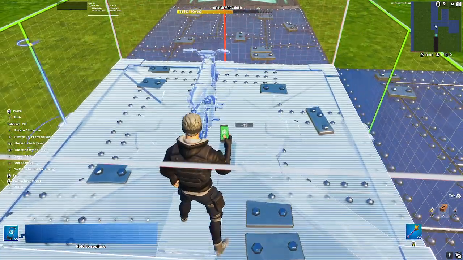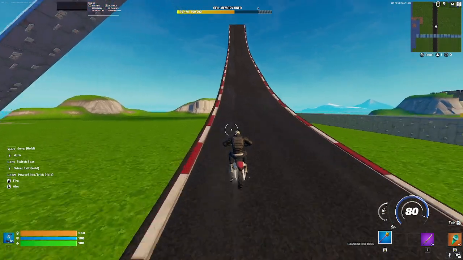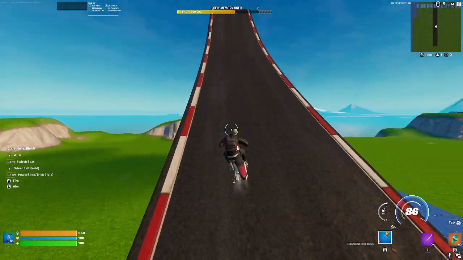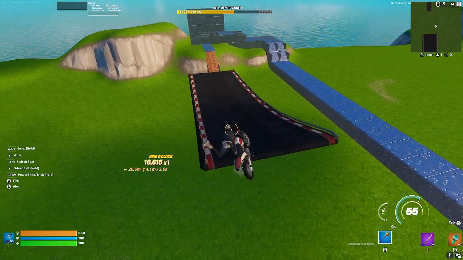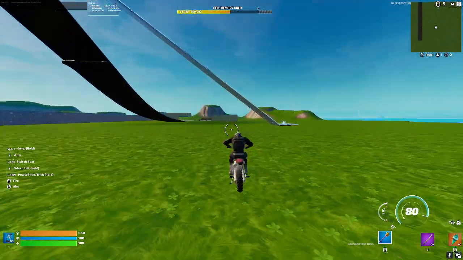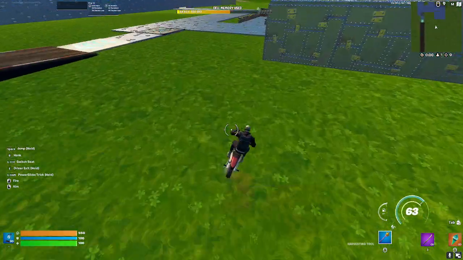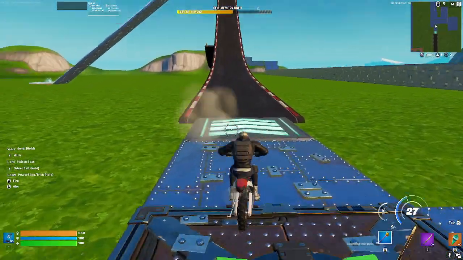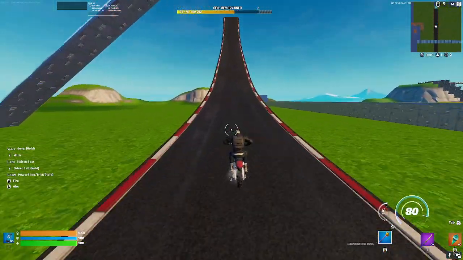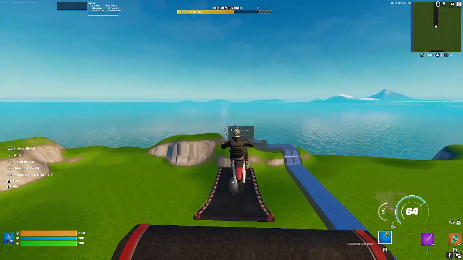It's a bit slow, there's no boost, and the only thing that could make it a bit faster is smooth and modular, and I just messed up. Yeah, it's hard to do because you can mess up a lot, but with the new sport bike, the Rogue, it's kind of easier. Here, let me try again. All right, 3, 2, 1 and jump.